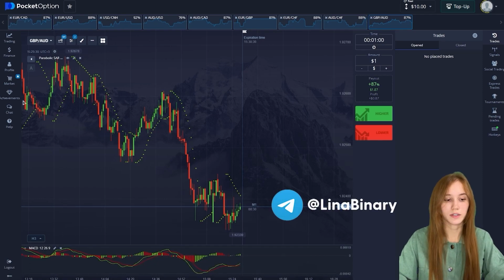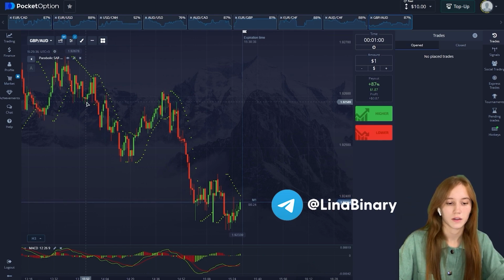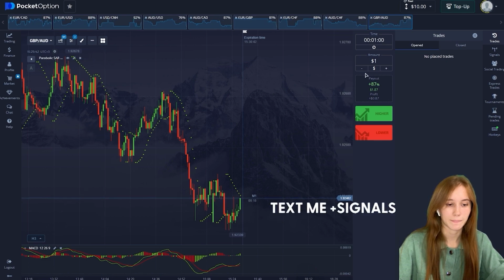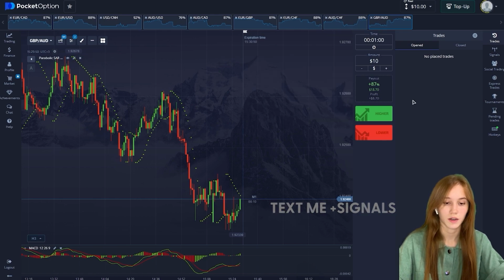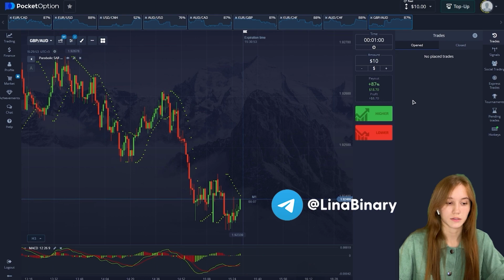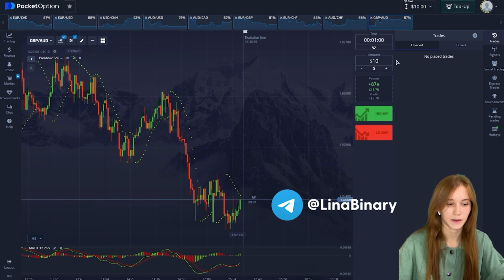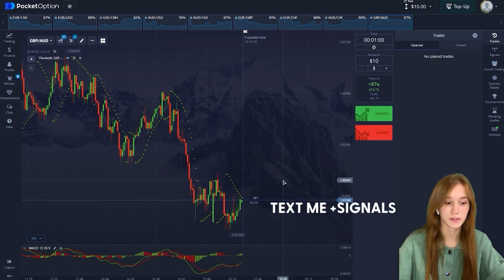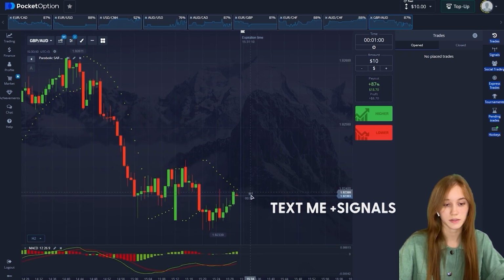So today I'll show you exactly the trading strategy. It's these two. Our workspace, we set it up. The amount is our budget. It's $10. The amount is also $10. And our time is 1 minute, 1 minute, 1 deal. Therefore, let's move on to the settings of the chart. 1 minute.